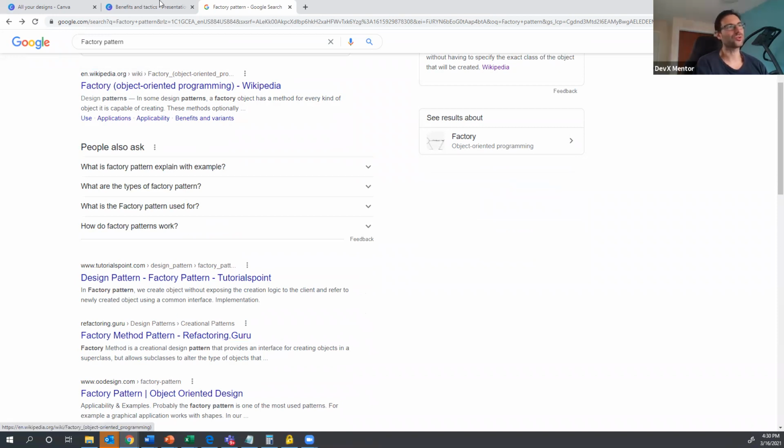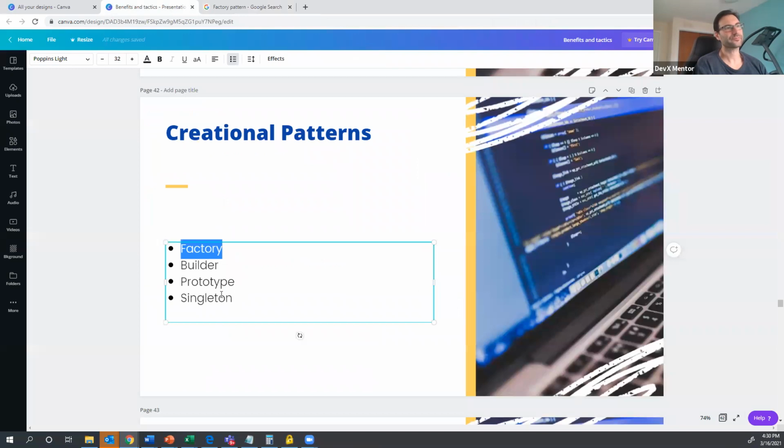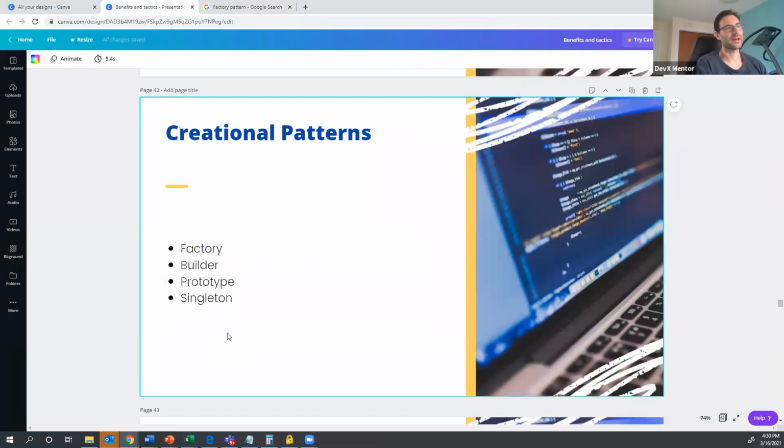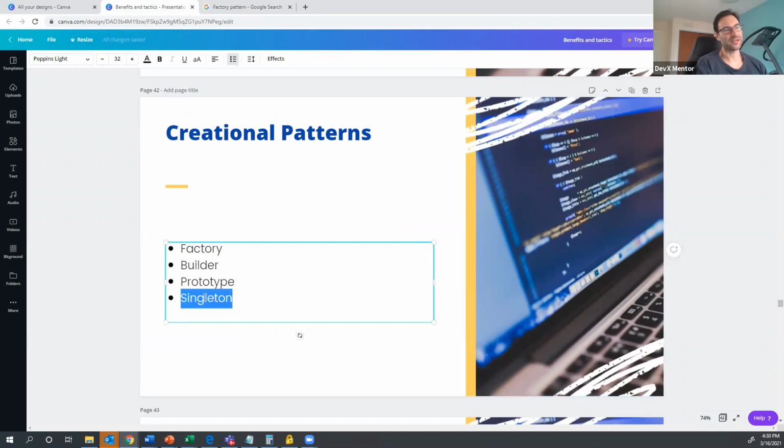But it's good to know. So look at the slides and do some more research. Again, factory and singleton, I think, are the most used patterns out there. So that's why I wanted to mention singleton a little bit more.